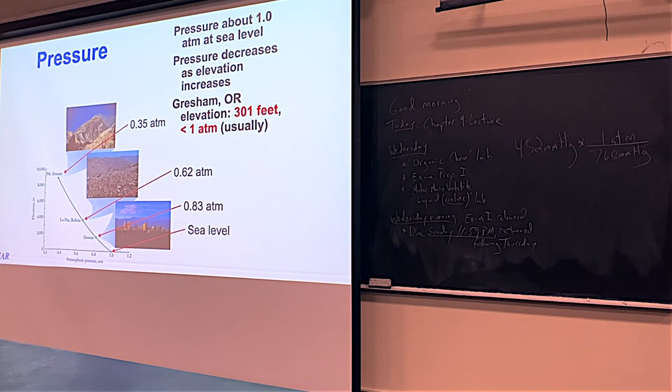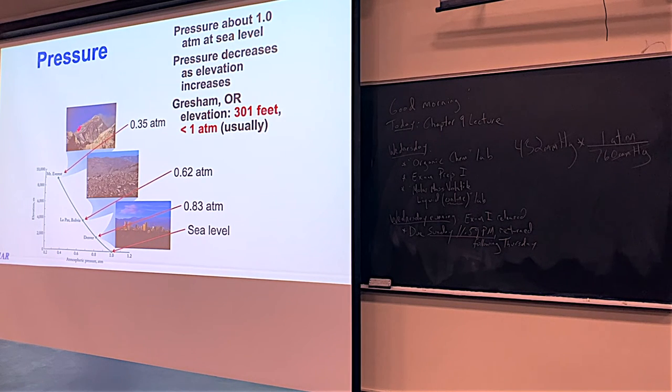Okay, pressure changes depending on your elevation, all right? Pressure is basically, like I said, the result of gas molecules. And as the gas molecules are pushed down more, you have more pressure. Earlier I said that roughly at sea level, they expect you to have about 1 atmosphere, give or take. As you start going up in elevation, though, your pressure goes down. For example, Denver, the mile high city, at 5,200 feet or so, has 0.83 atmospheres as its normal pressure. This place in Bolivia, much higher even than Denver, 0.62 atmospheres. And on the very top of Mount Everest, of course, 0.35 atmospheres.